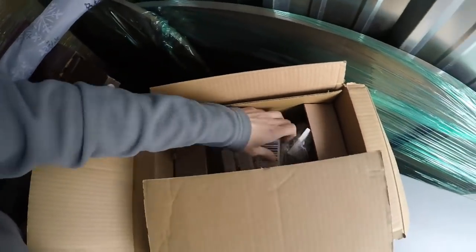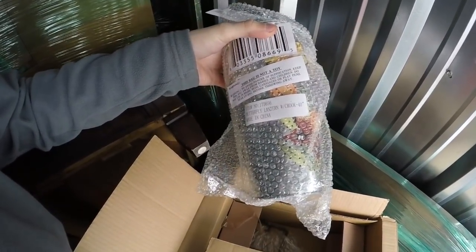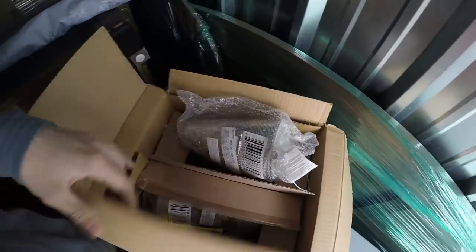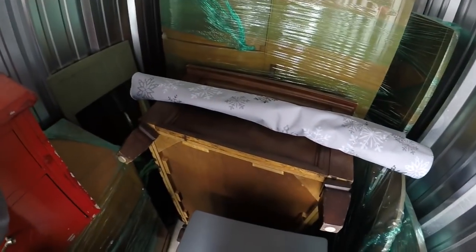I don't know what these are - what are these? Butterfly lantern with crook, 40 inches. I guess they're like a little stand. I guess the best thing is to see if there's anything in these. I mean, if you wrap them like this it's got to be worth something. I don't know what I'm going to do with it - I don't move furniture. This coffee table, I don't know.